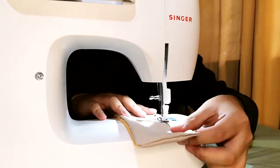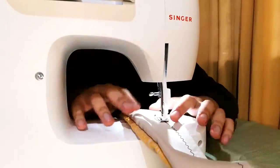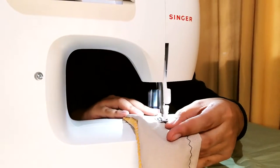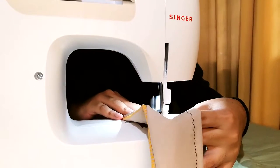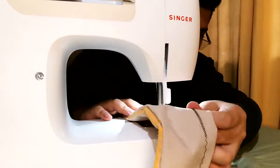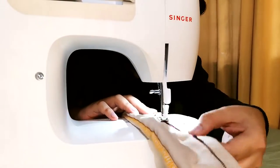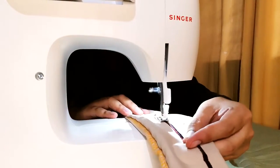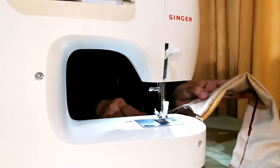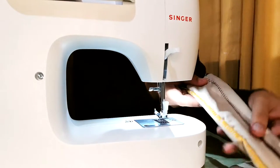So now I'm just exploring and playing on the different stitch lengths and the different kinds of stitches. Actually, it has about 11 different kinds of stitches, and it has 0 to 4 stitch length, 0 being the tightest and 4 being the wider stitch length. But it's perfect for me already, since I'm just a beginner. Having a choice on the stitch length and the stitch type, I can explore many types of stitches and explore different designs with it.